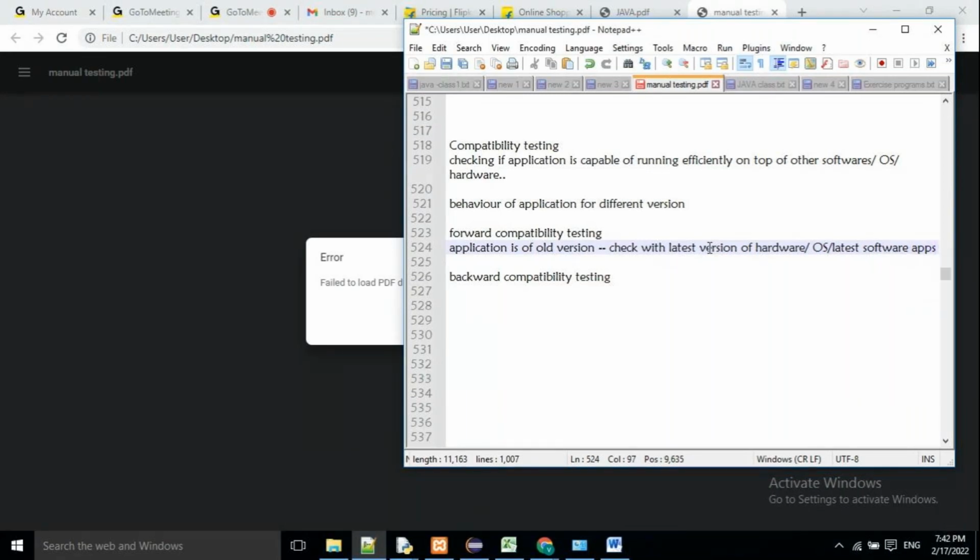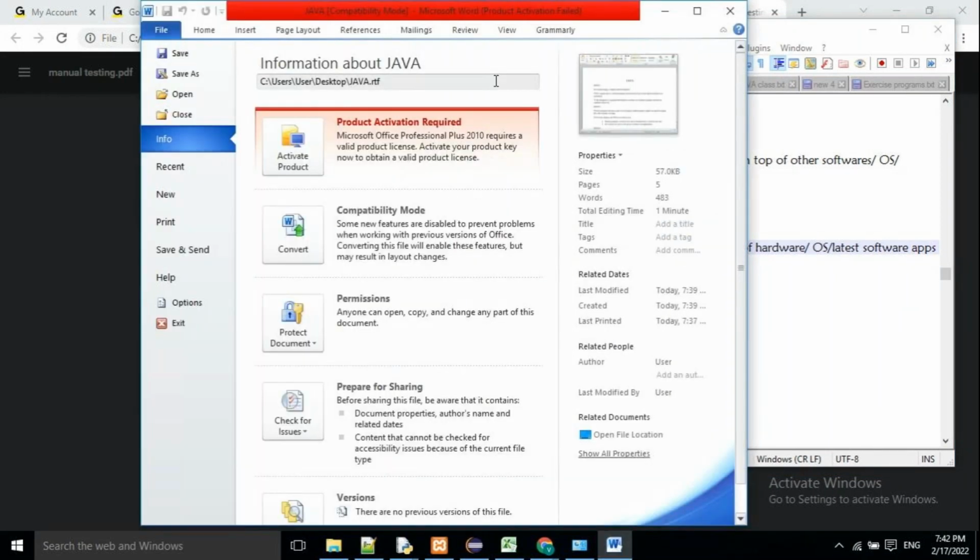When the application is of an older version, right now I have Microsoft Word 10. I'm using a product of 10. And right now, what is the current Windows?